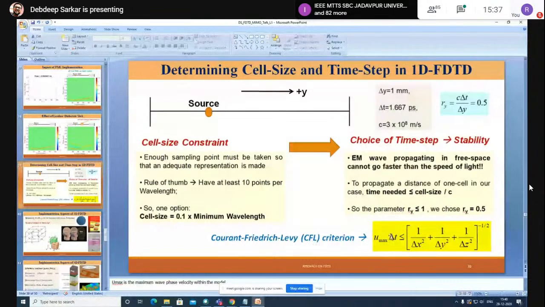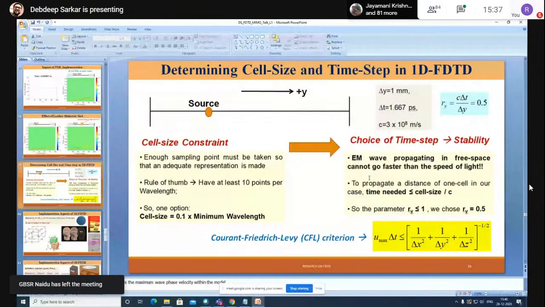Yeah, so here I have clearly shown the CFL criteria, and the importance is, all the coding whatever I have shown here, we call it the conditionally stable FDTD method, because we are going for this forward difference kind of formulation. I will not go into the theoretical details, but the main thing is we have this constraint that the EM wave cannot propagate in free space faster than the speed of light. So we need to have a delta T based on the cell size. But there are ways to get around that, and people are working on the unconditionally stable FDTD method.